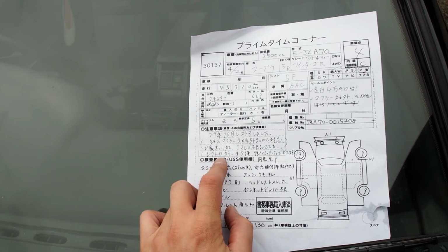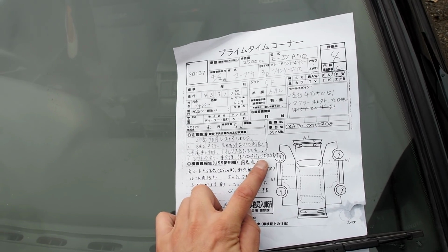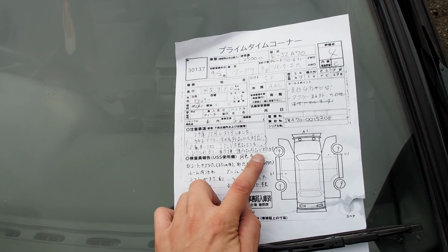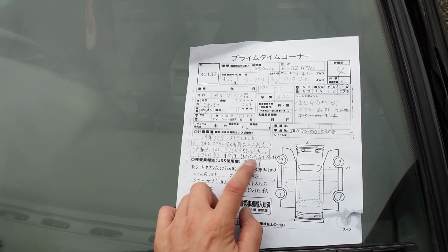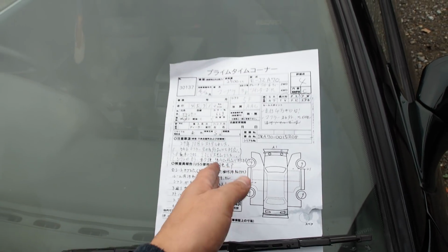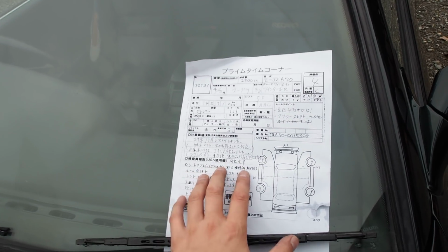Okay. Shift cover has been replaced. Various aftermarket parts. I could be reading this a little bit wrong. There are a couple of weird parts in here that I'm not familiar with, so if you're the owner of this car, we would have this translated properly by somebody who knows how to translate better than I do.